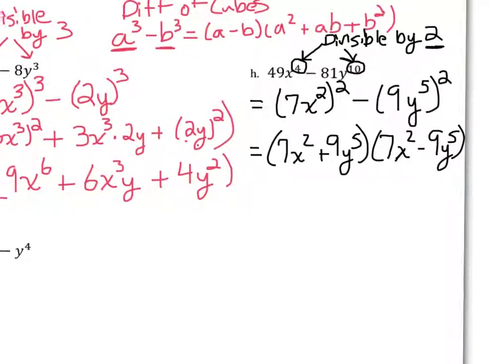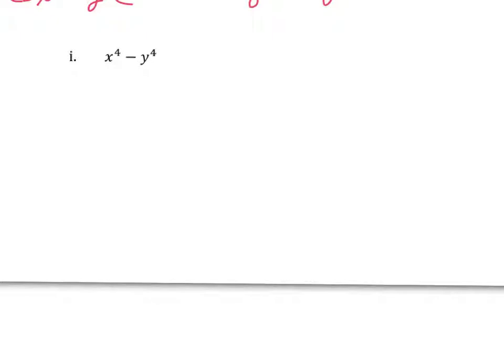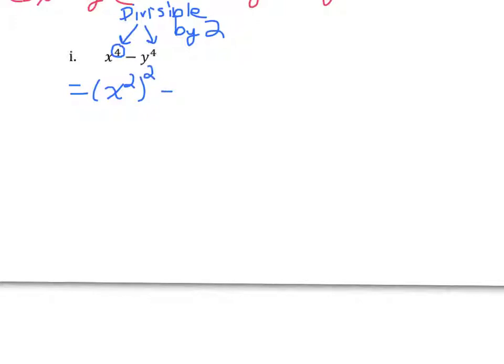Let's look at one other example. This example here is x to the 4th minus y to the 4th. All right. This example here is very similar to the last example. Notice there is no GCF. There's 2 terms. And if you look at these exponents here, they're both divisible by 2. All right. In order for me to get x to the 4th, I square x squared. Right. I got that from dividing this 4 by 2. And in order for me to get y to the 4th, I square y squared. Right? Divide 4 by 2, you get that 2.